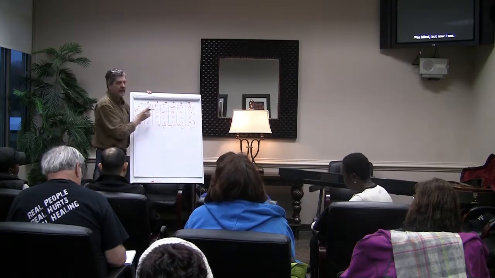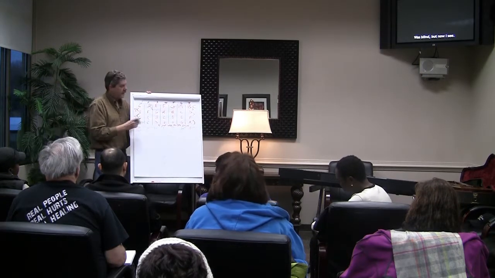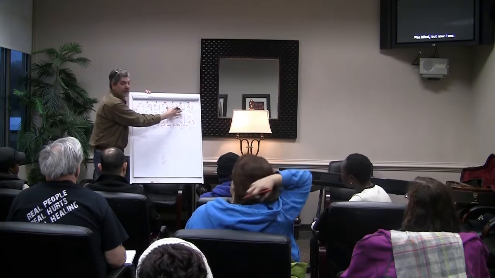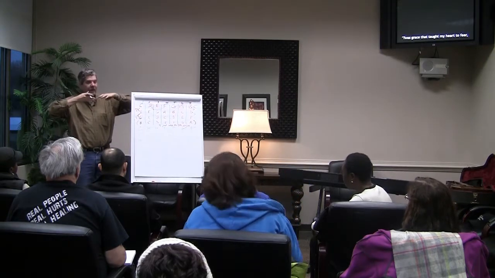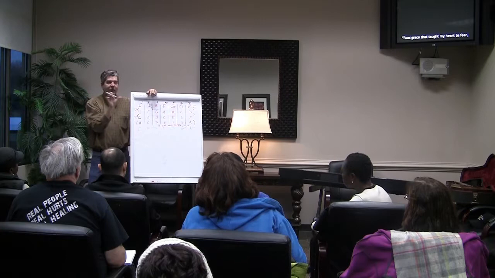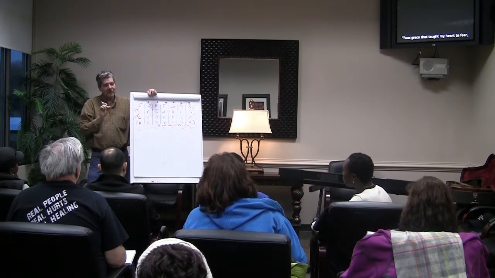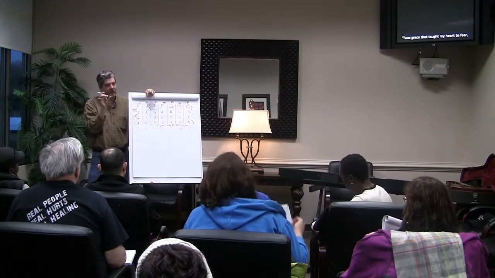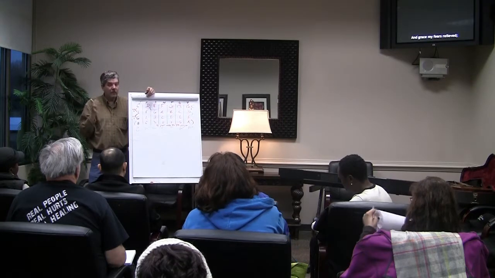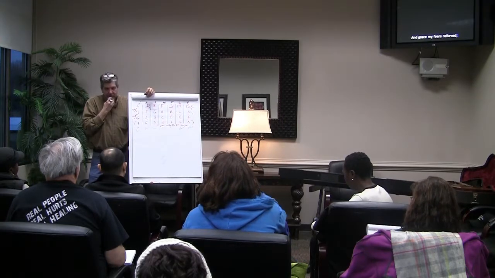That interval between D and F is a minor third, and then the interval between F and A is a major third. So in order to make a minor chord, you combine a minor third and a major third, the exact opposite of what you do to make a major chord, which is a major third and a minor third for root position.